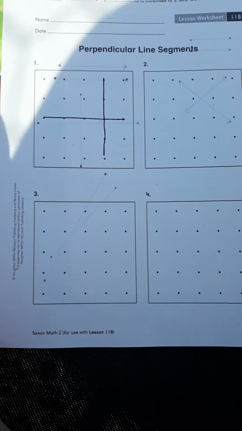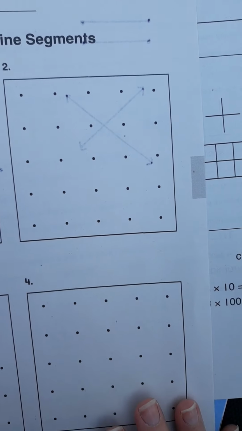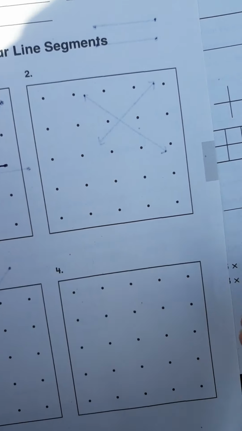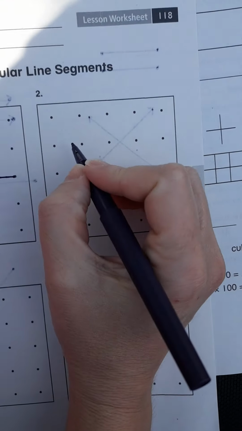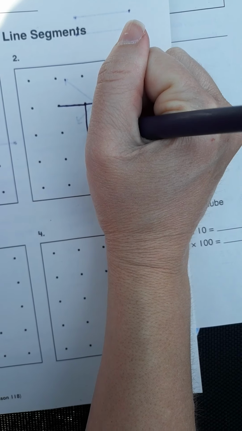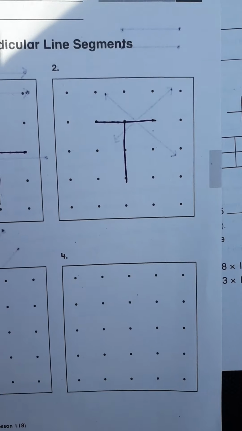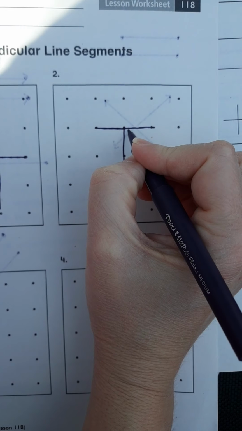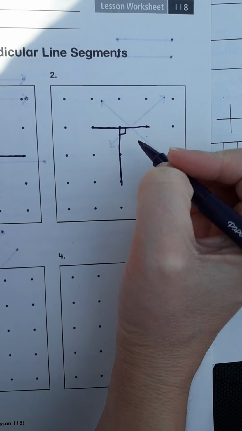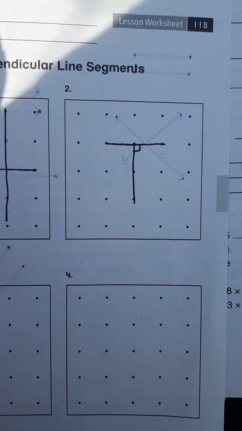Now there are letters that also have perpendicular line segments in them. Can you think of one? I can think of one in particular, and I think about the letter T. And I'm just going to free draw it with my hand, the letter T. The letter T, it crosses right here, and when it crosses, it makes right angles. So therefore, the letter T has a perpendicular line segment.